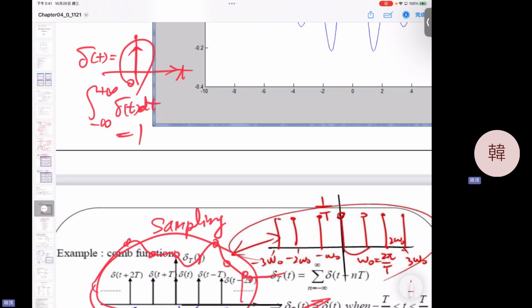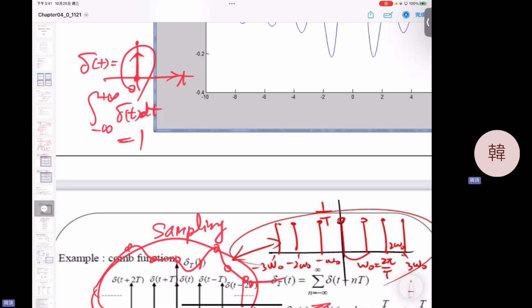How do you get this? Actually, it also comes from the rectangular function. The rectangular pulse has area 1, and when you squeeze down the width, the height increases. When you limit the width to very, very small, the height goes to infinity. So there's an infinite height at the 0 point, like an impulse. The area is also maintained as 1, so the integration will be 1. That is the definition of the delta function.